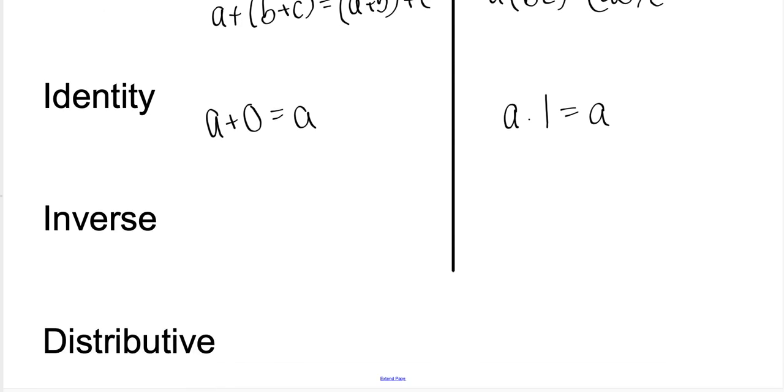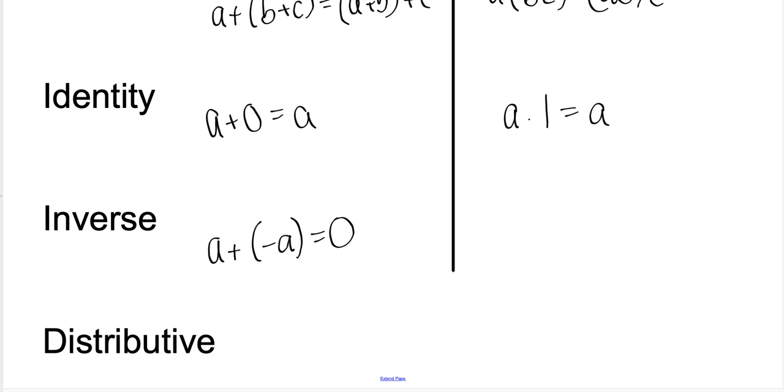Similar to identity, we're going to be adding something or multiplying by something depending on addition or multiplication, but we want to cancel stuff out. So what can I add to something to cancel it out? Well, A plus negative A, that equals 0. That cancels it out. We use this a ton when we're solving equations, right? You add an opposite to move things from one side of an equation to another, okay?